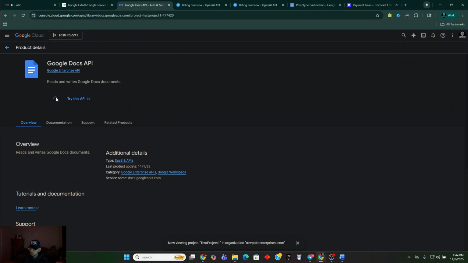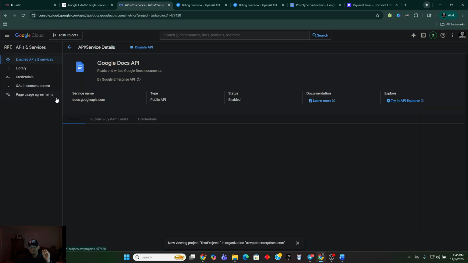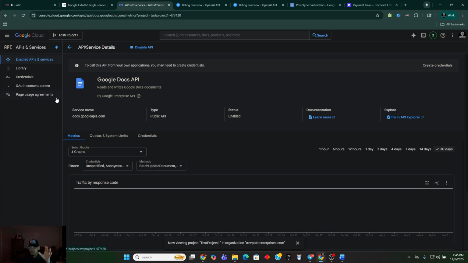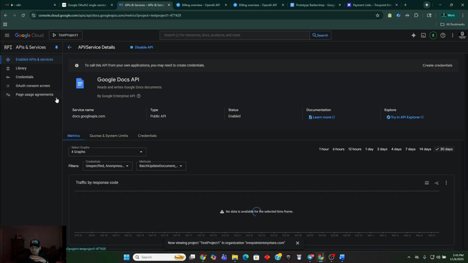Once it's enabled, and you can do this at the end, but it's better to do it at first. That way you won't forget enabling this, because sometimes you can forget and you just do all the credentials part, and then when you're executing your n8n workflow, it's not gonna work because you forgot to enable the Google Docs, right? So first things first, we already enabled it. Says status enabled. Okay, cool.